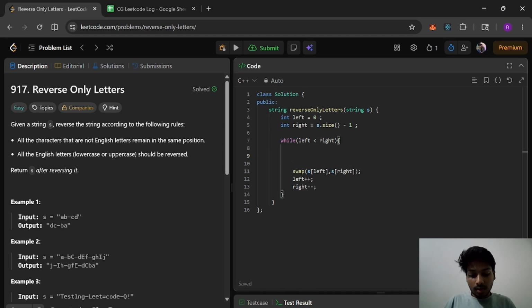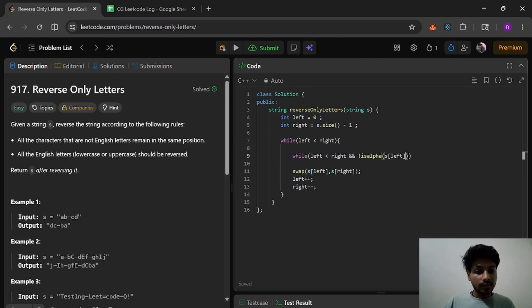So we have a while loop with the condition left is less than right, and another condition that the character is not an alphabet, s of left.